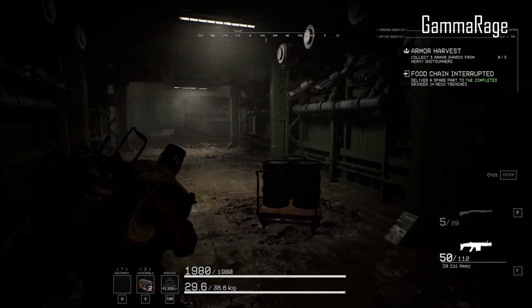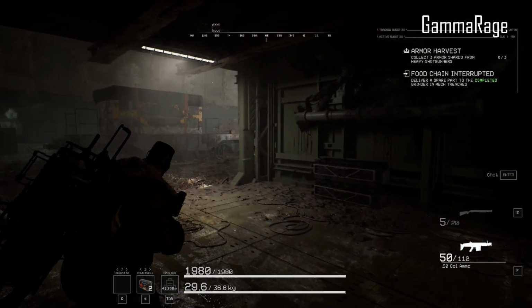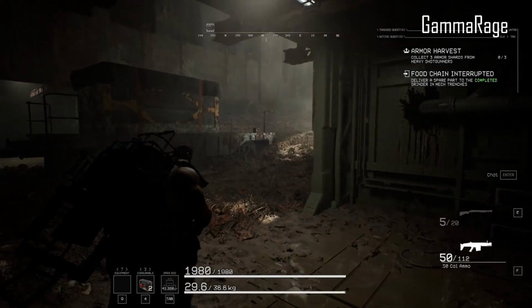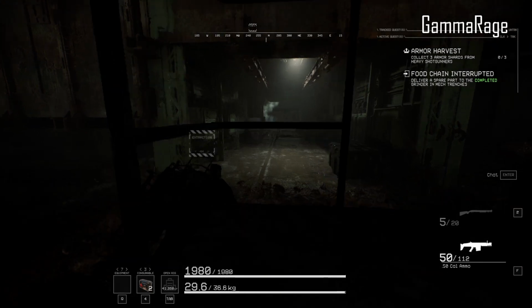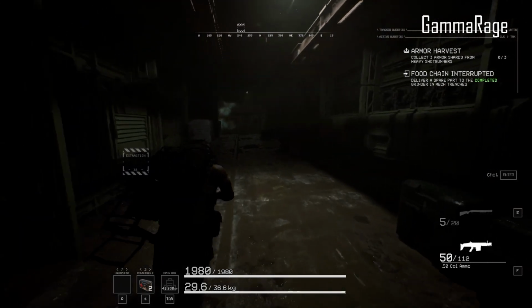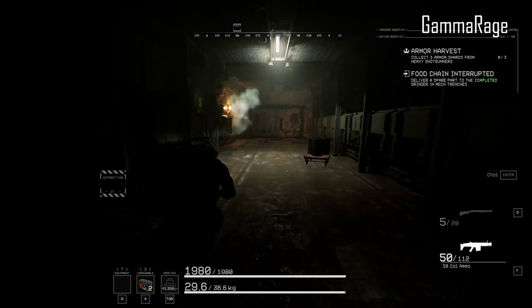Be cautious on this part before you get to the extraction point. Some guards usually show up on the right side, so be cautious. If you see one, just run and go to the extraction point.